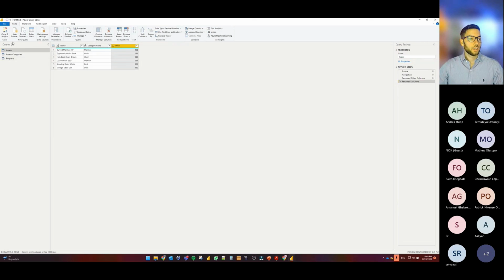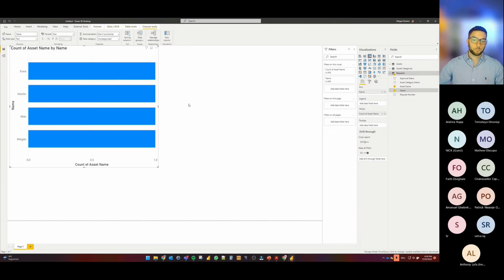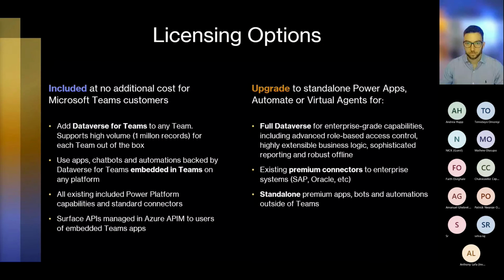Okay. I'm going to close and apply. So now we can see on the right-hand side the tables. But yeah, so this is then how we can work with this data, or how we can connect the data to Power BI at least. That was the topic of this presentation. Yeah, so that was the demo part.